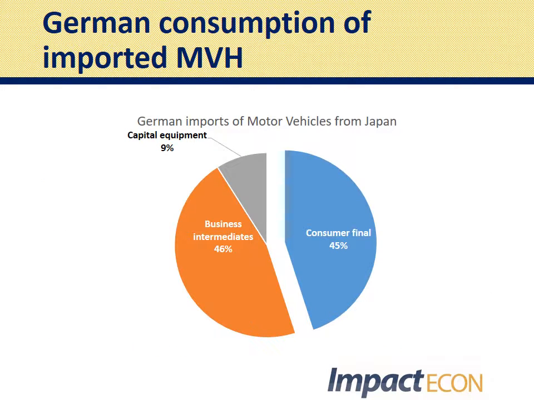Returning to the standard GTAP framework, we see that business intermediates and investment goods make up the majority of purchases of imported motor vehicles from Japan. Since the GTAP model does not distinguish imports by the type of goods, the majority of this tariff shock is channeled toward businesses and investment, despite the fact that we lowered the tariff on autos. This has significant consequences for the results, since it is largely a shock to business intermediates, not consumers as intended.